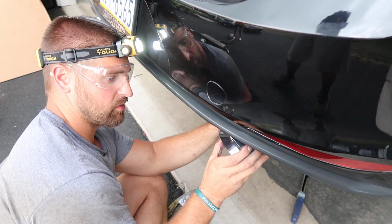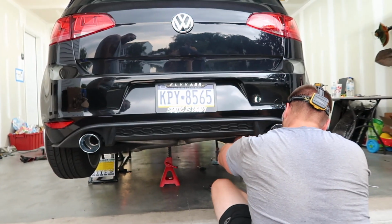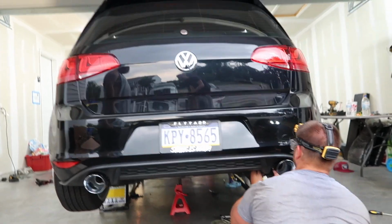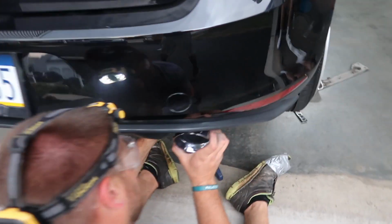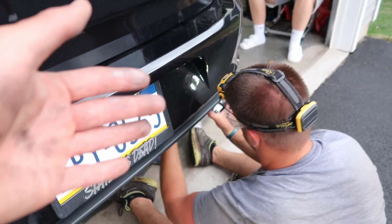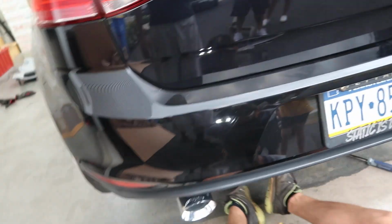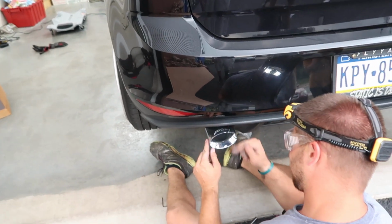There. Everything's tightened up. We played with the adjustability of the tips with the hangers to get everything centered. Now Charlie's just adjusting where her exhaust tips are going to sit. He pushed them a little further in because when everything heats up, it's going to expand outwards a little bit. Overall, everything looks good. Simple install once you get the old stuff off.